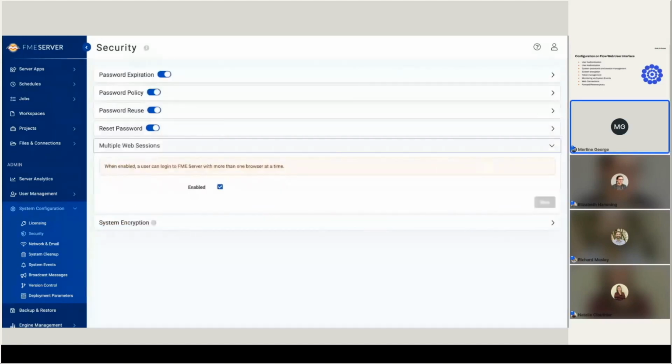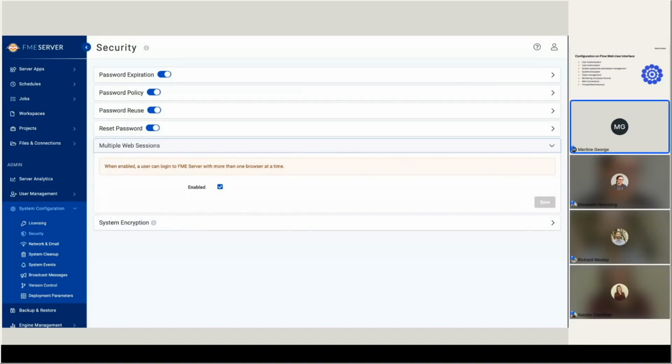Now, FME Flow implements functionality that will keep the user session alive for as long as the application is running in the browser. Users should be encouraged to log out of FME Flow when it is not in use. Long sessions that remain active even after long periods of user inactivity are a security risk.